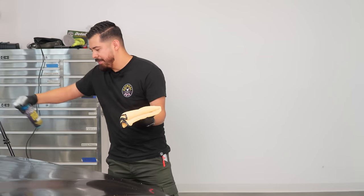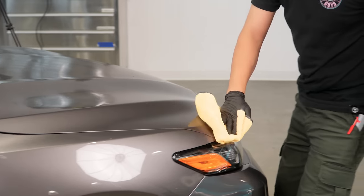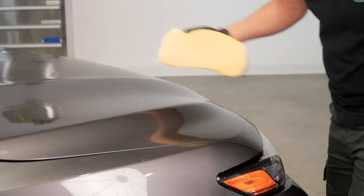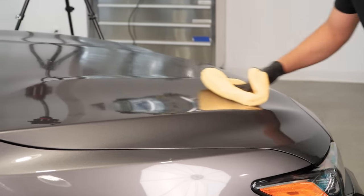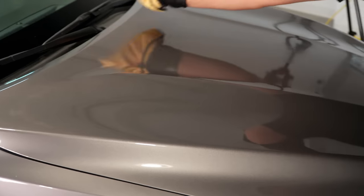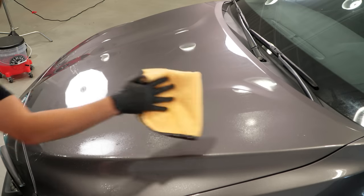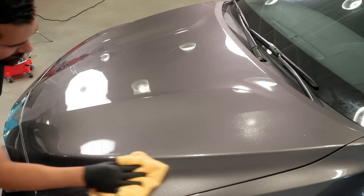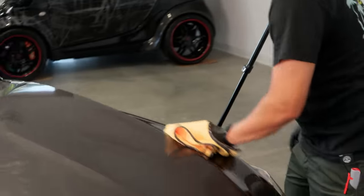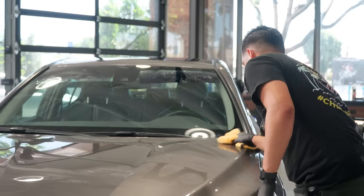What you do want to make sure is that the surface is entirely clean, prepped, and free of any compound or polish residue. This product is very easy to use — simply spray some directly onto your towel and spray some onto the surface. You can spray the whole entire hood because it's that fast. Then simply wipe down the surface with your microfiber towel in straight lines. This doesn't leave streaks from gloss enhancers — it just dissipates along with whatever residue is left. You can come back with the dry side of the microfiber towel to remove anything left behind, including any compound or polish residue that was uncovered.